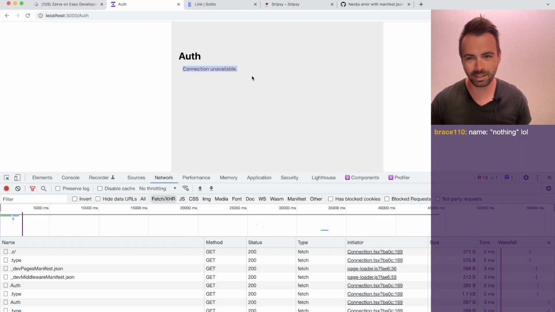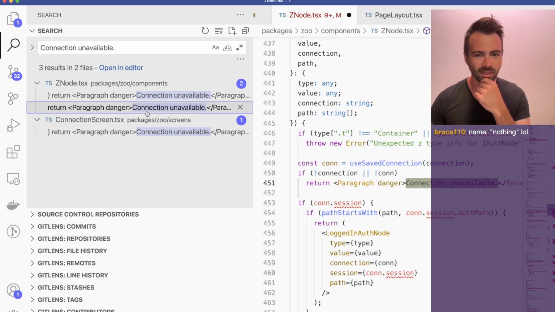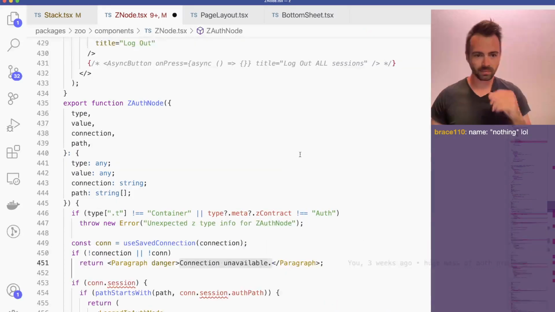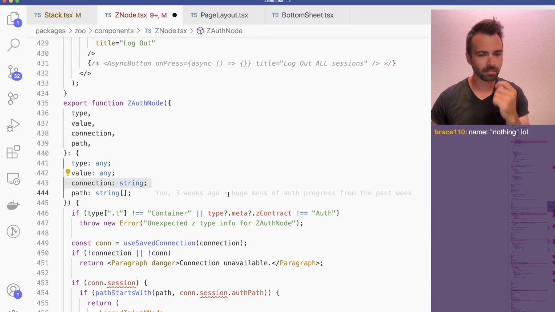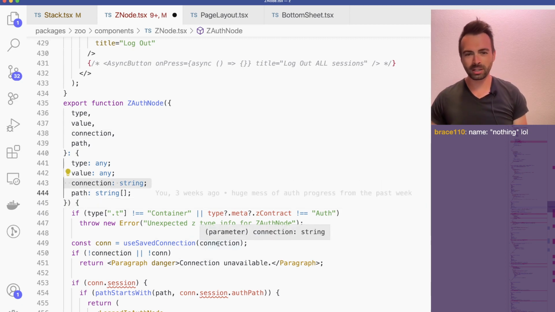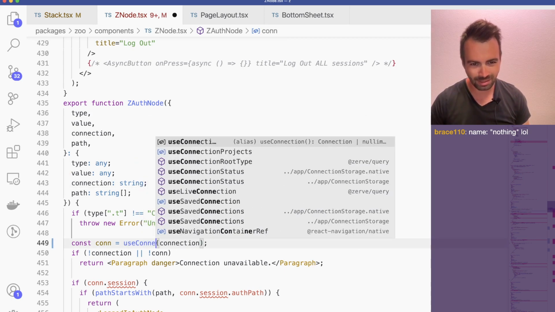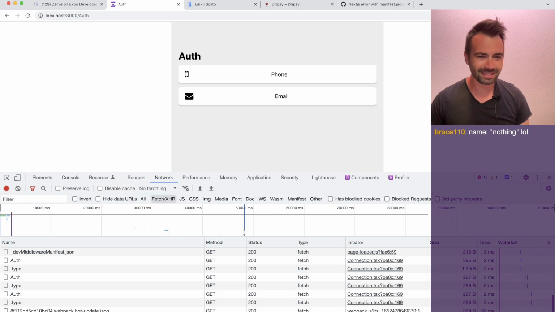This goes back to what I was talking about earlier, how inside this whole Znode file, there are references to this connection, but there's also a connection in context, and the connection in context is the good one, right? So if I just change this to use connection, and don't use that because that's not a thing, is everything fixed now? Wait, yeah, yes.